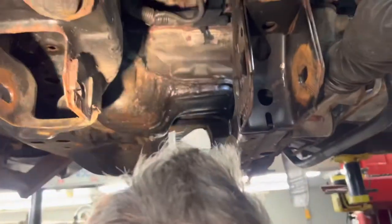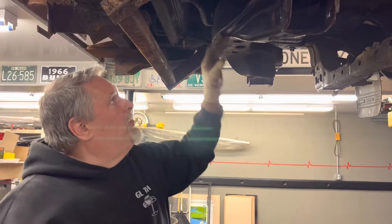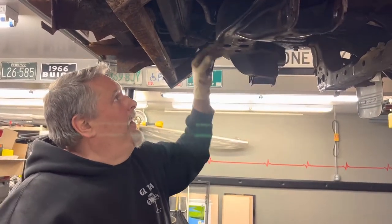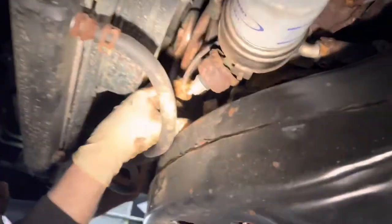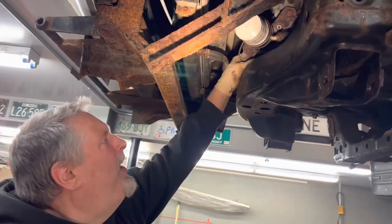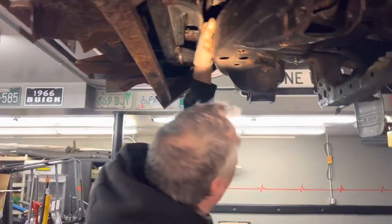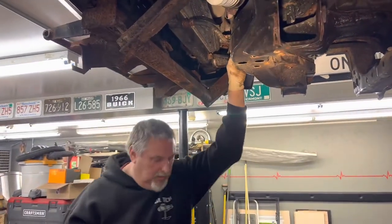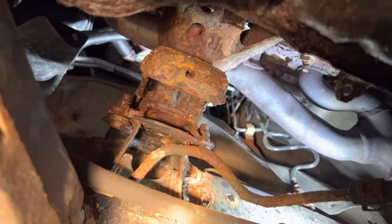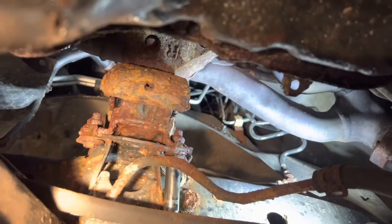Now we can start to attack this pan - this is all easily accessible. We're going to lower the transmission back down and then put a block underneath the oil pan. We're going to disconnect the two motor mounts, jack up the oil pan, and put a block in between the crankshaft pulley and the frame to hold this up - because we have to get the bolts for the front of the oil pan. You can't even see the bolts for the front of the oil pan. So now we're going to loosen up the motor mounts on both sides so we can jack up the motor to get the clearance for the oil pan.